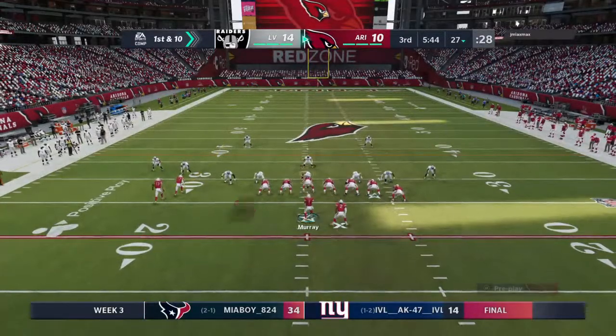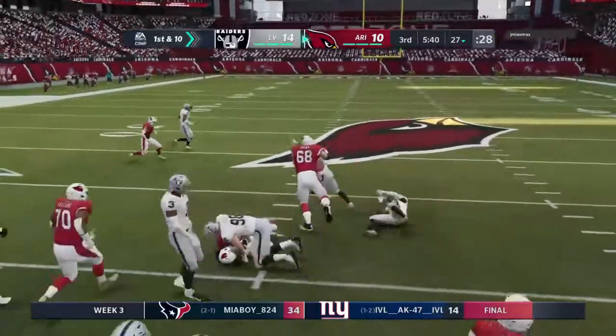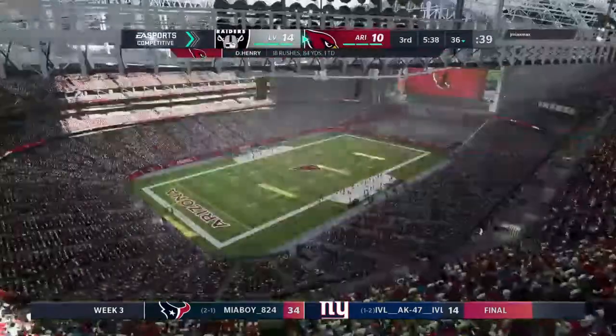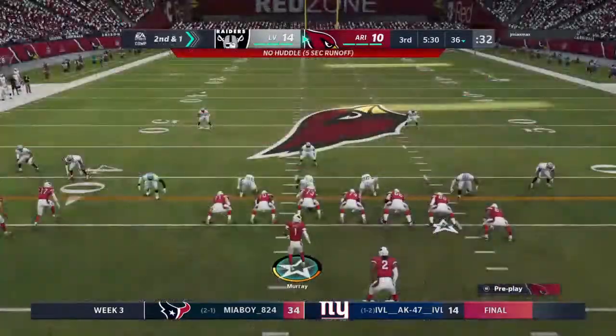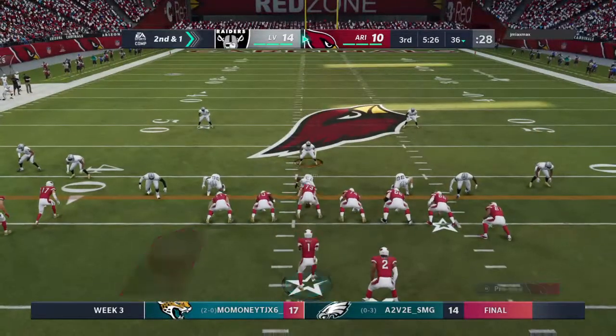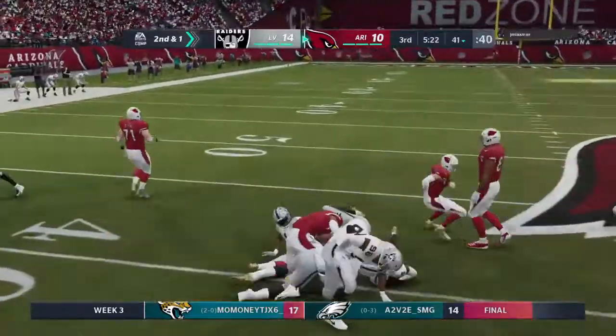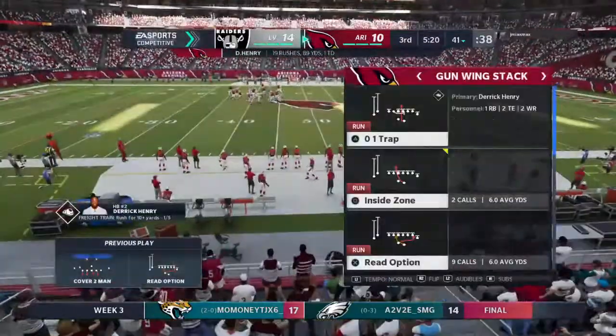Their defense just came up with a stop right out of the locker room, and now can the offense take advantage? Yeah, we don't want to turn this into something that it's not. It's only a 1-score game, so it's not exactly a crucial possession. But at the same time, they'd like to get things started and at least come away with 3 points. A gain of 5, good enough for the first down.